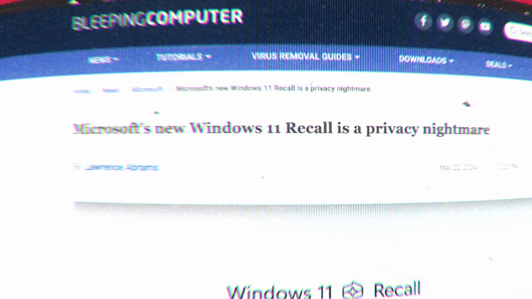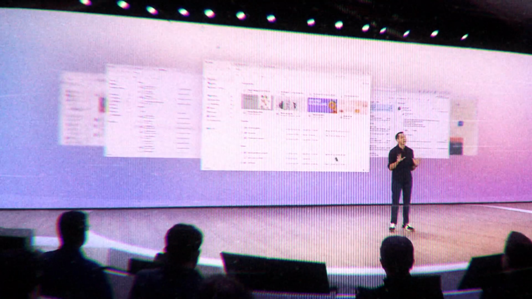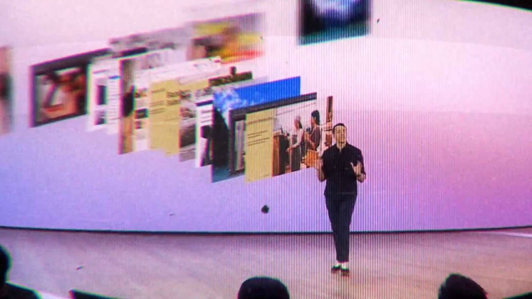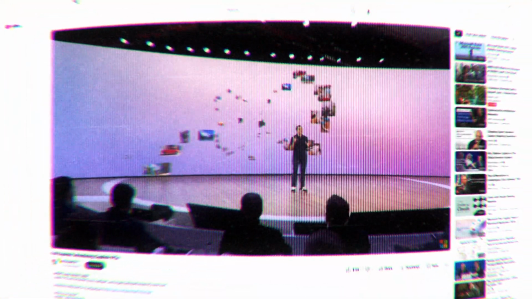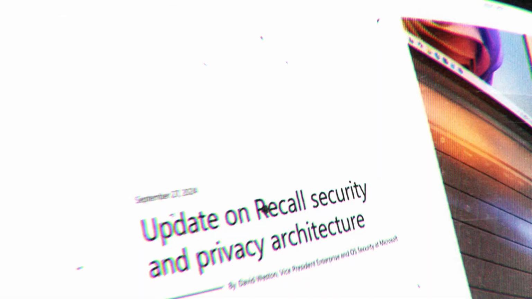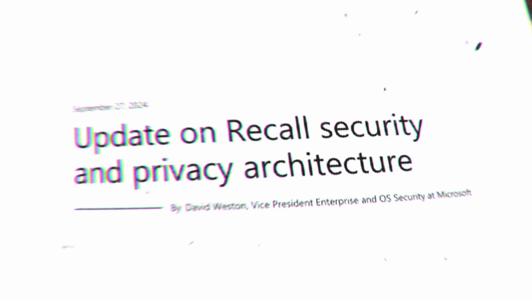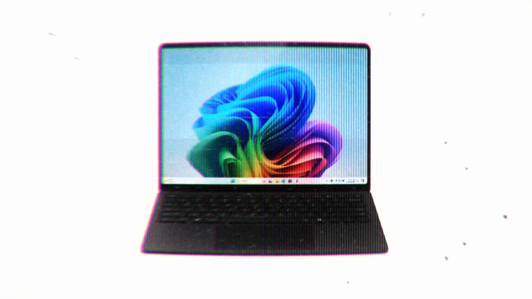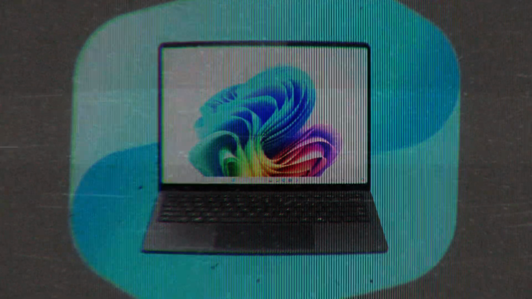After major backlash, Microsoft is bringing back Recall, its controversial screen capture feature. "With Recall, we're going to leverage the power of AI to access virtually anything you have ever seen on your PC." Since Microsoft announced the feature, they've gone back to the drawing board and tried to improve it to meet higher privacy standards. The problem with the feature isn't the privacy and security standards. It's the inherent risks of storing and recording your activity on your computer.